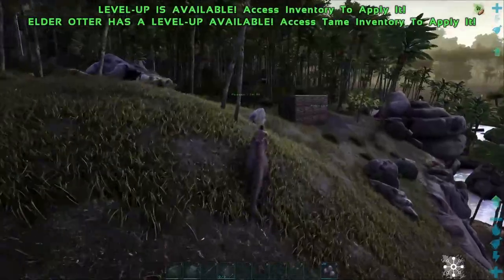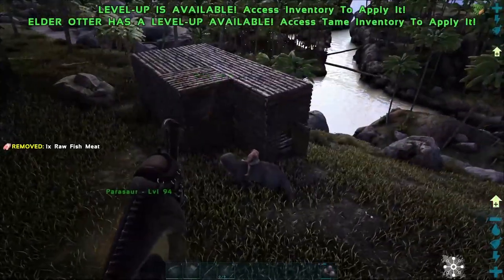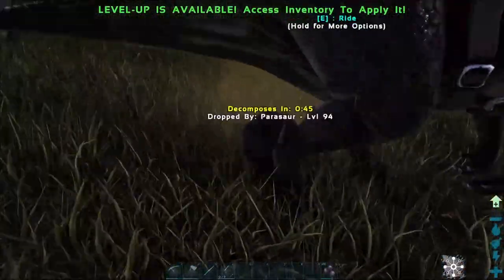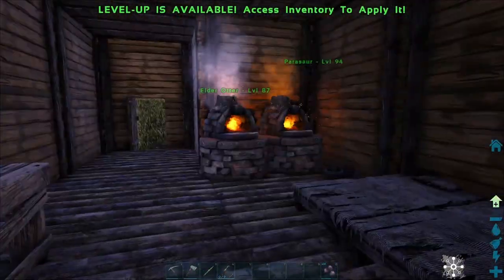Well. I think that's it for now. I think we got a really strong start. Got some berries. Got the parasol for berries. Got the dodo for some eggs. Now I've got the otter, which is just like my ride around places and to kill stuff as well. So I think this is going really strong.